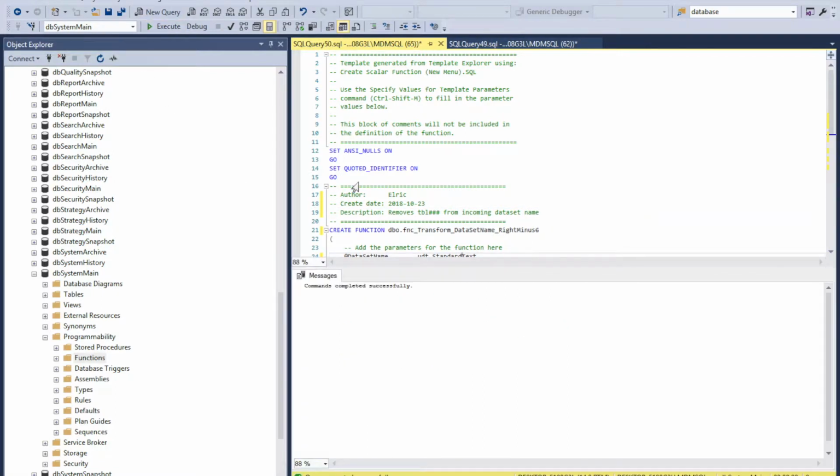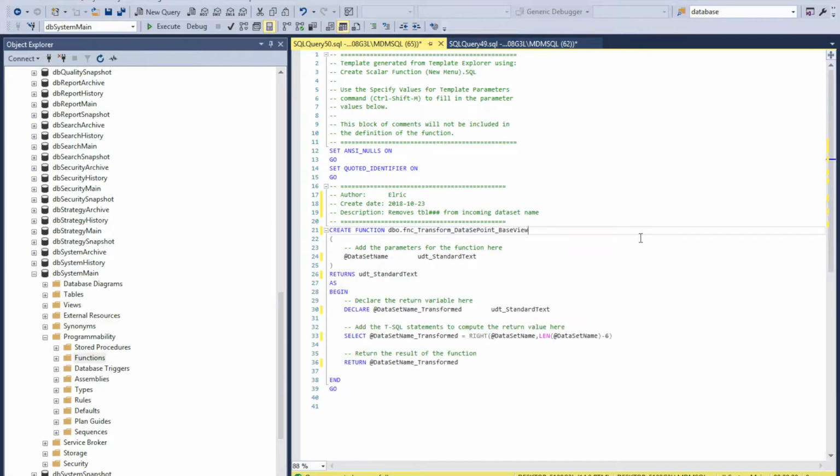Right. And the second one is data point transformation. I'm just going to call this transform data point base view.